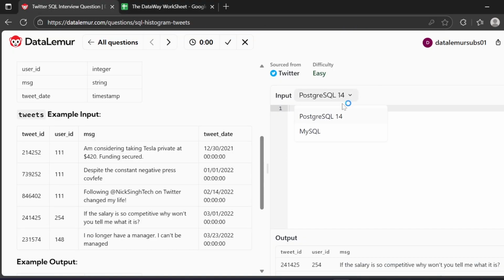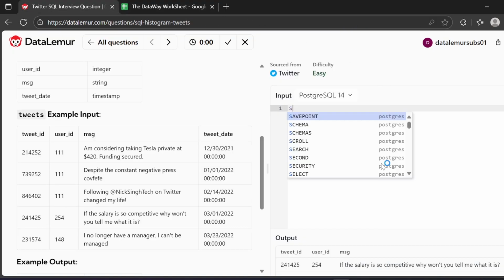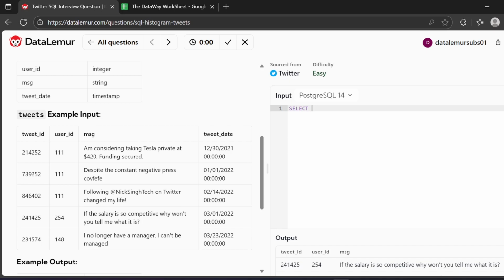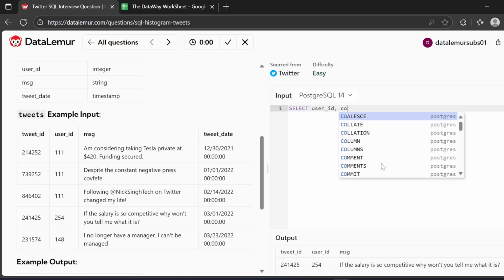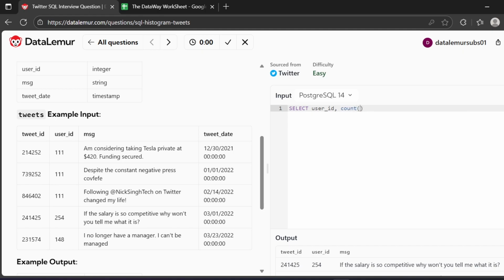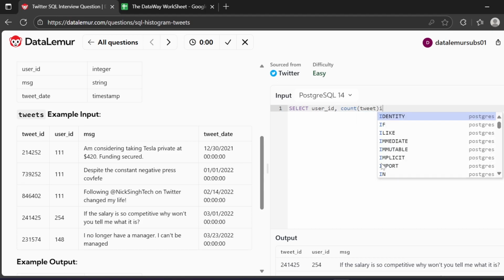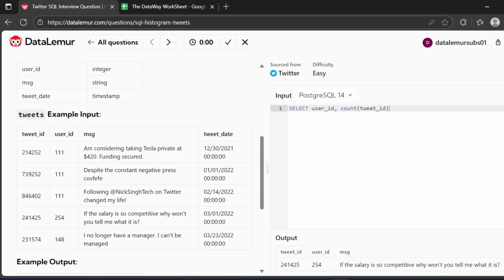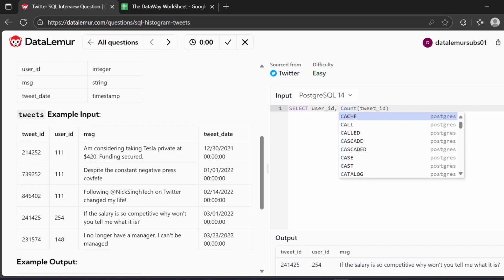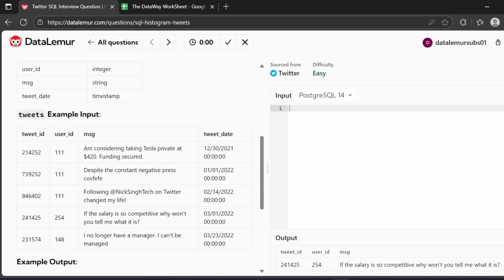To do that, we can just write a straight query first. So select user ID, comma, we need to get the count of the tweets, correct? So you can take count of tweet ID. That's an easier way to put it. Actually, let's write all this in caps, that'll be better.